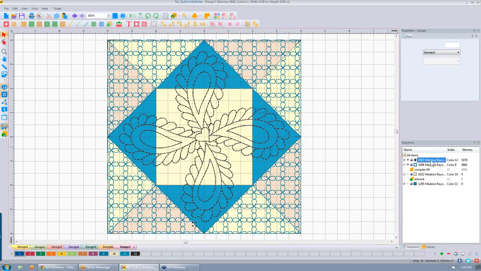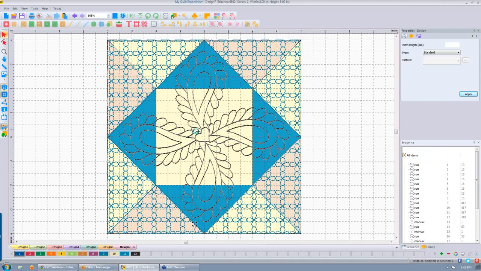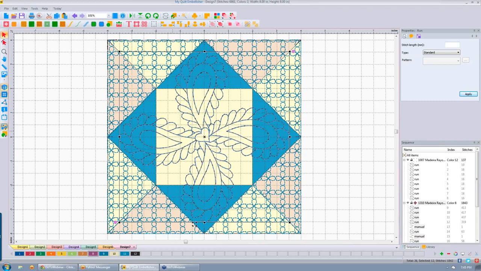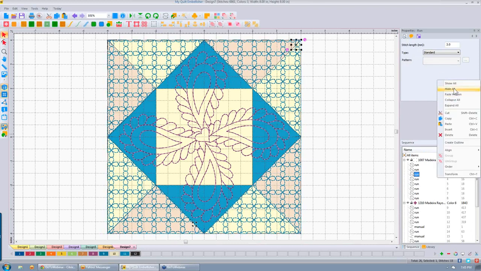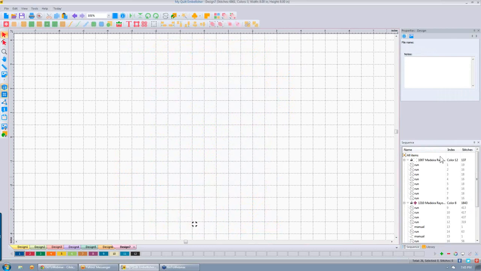And here they are. Whoop. Oh, they did the same color as the... let's change this color to a different color because I have the same color as the placement marks. Let's hide everything and turn off the backdrop.